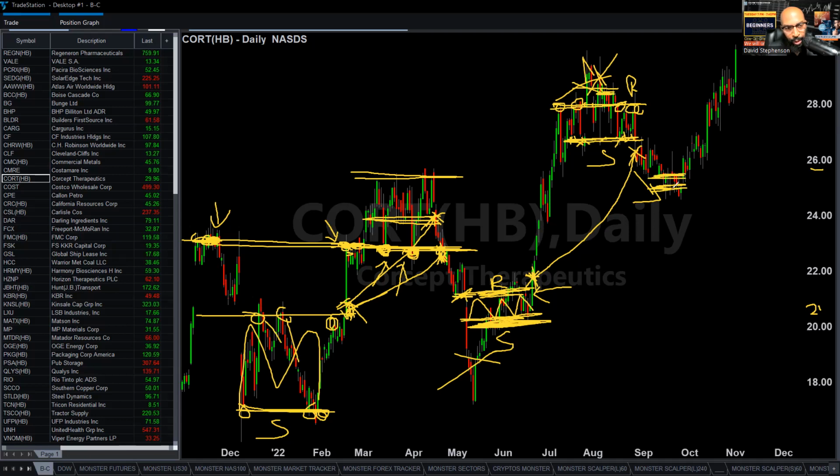So this would be our floor, our base, small accumulation, broke resistance. We would buy here. And now this is the markup phase. This is the markup phase. So we would have bought here.